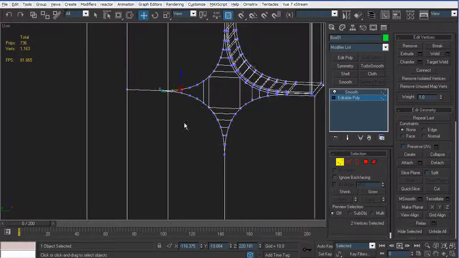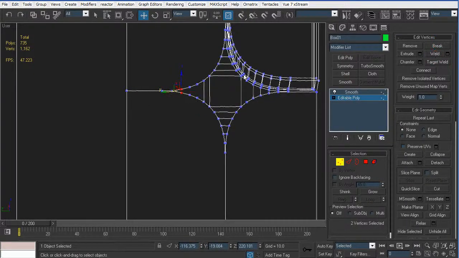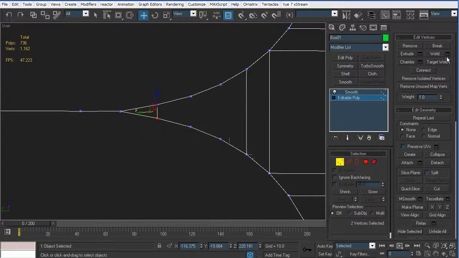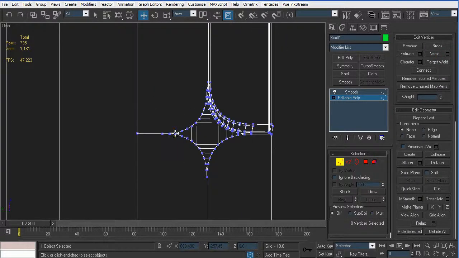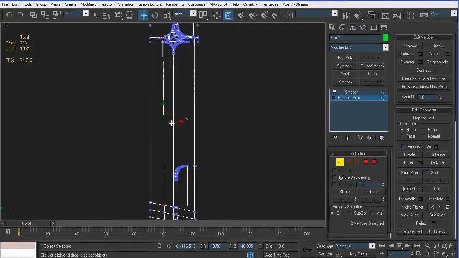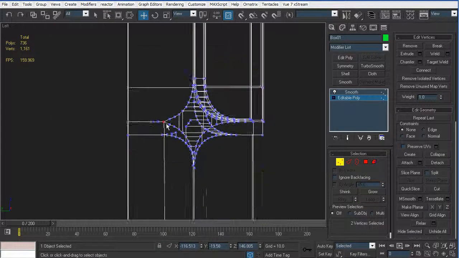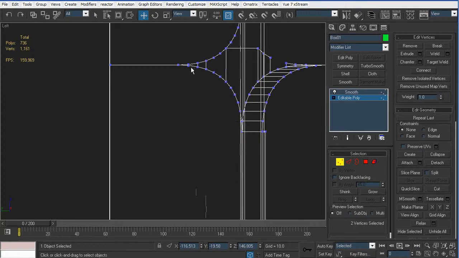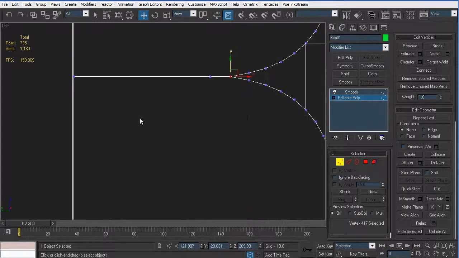Alright, so first of all select those and then select those. Just connect them and weld them. Alright, so now select and connect this, so we have our straight line going on here. Do the same thing for the upper part.